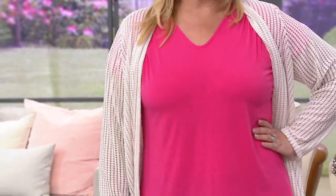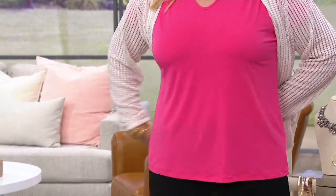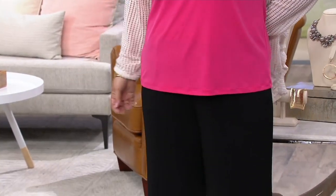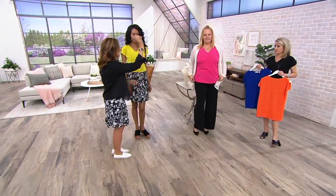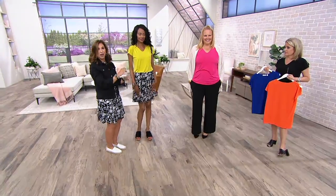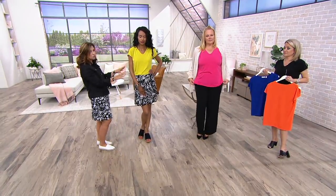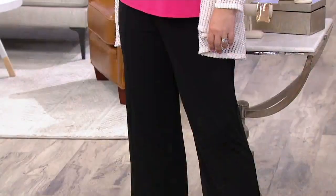Jackie, you're in the normal size large, 5'9". It didn't wrinkle. Jackie had it tucked in for quite a while and she just pulled it out right on television to show you how great the length is — but there's no wrinkling. This fabric doesn't ever wrinkle, and you throw it in the washing machine and dryer. Pull it out of the dryer — no ironing, no wrinkling. Travel with this. It could be dressy, it could be casual. It's that perfect piece that goes with everything you already own.